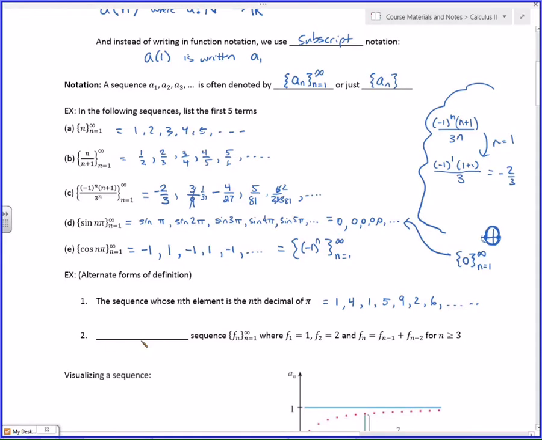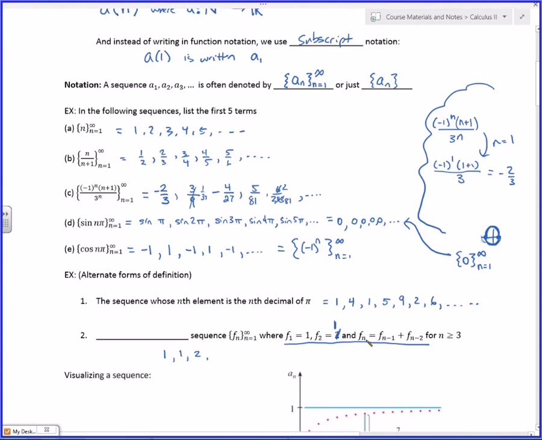Okay? Do you recognize this sequence? Have you seen this before? And this should say 1. I'm sorry. Make that a 1. That was a mistake. I just recognized it. F1 is 1. The first element in the sequence, 1. The next one is 1. And after that, you just keep adding the previous 2 together. So it would be like 1, 1. The next one, F3, would be F2 plus F1. So 2.